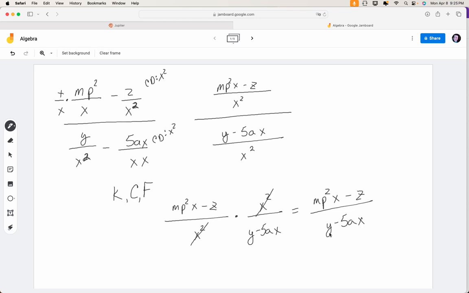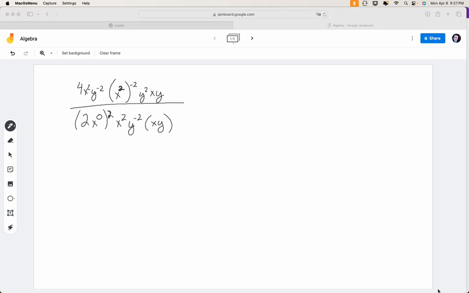Okay. Let's look at another one. All right, I thought I would walk you through this one instead, because it's kind of complex. So the first thing I'm going to do is get rid of x to the 0. It's gone. It doesn't mean anything. It just means a factor of 1. 2 times 1 is 2, still 2.